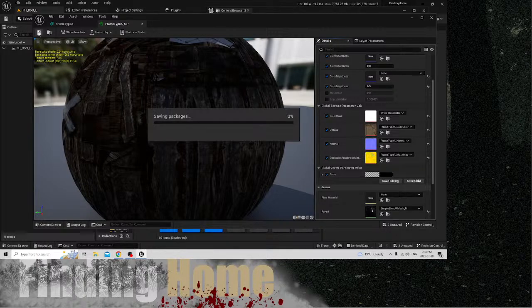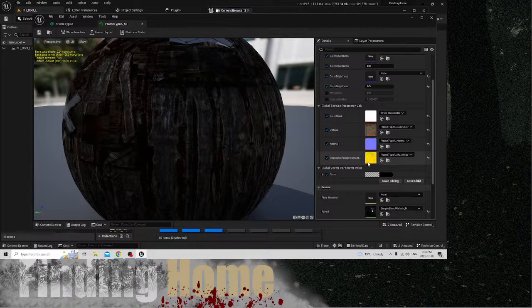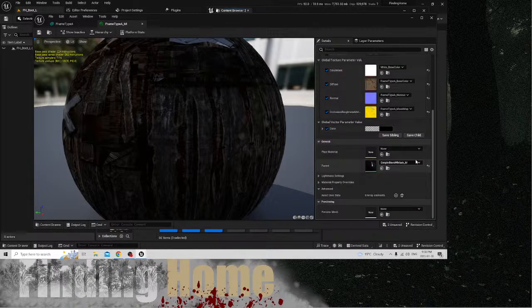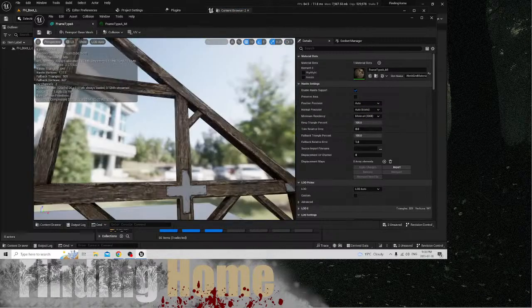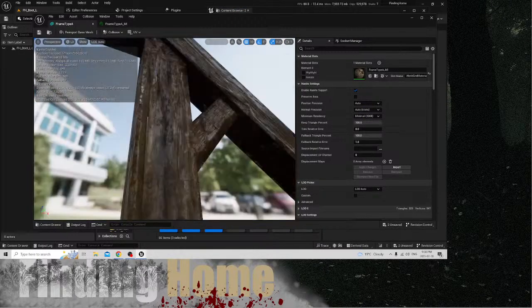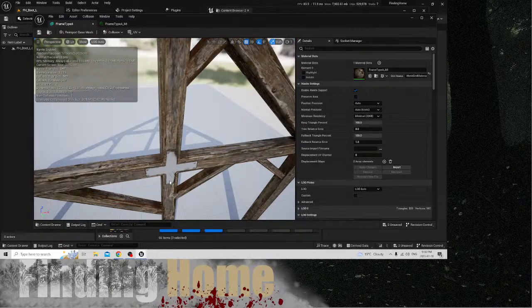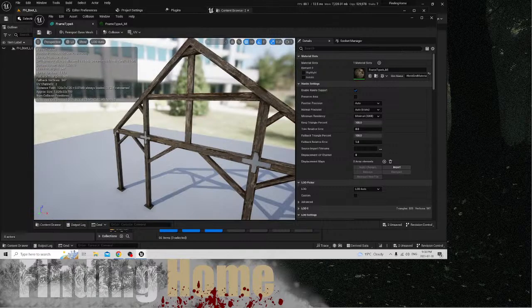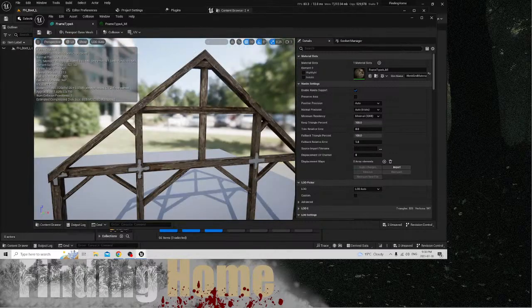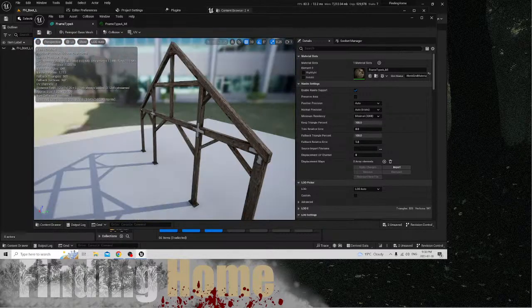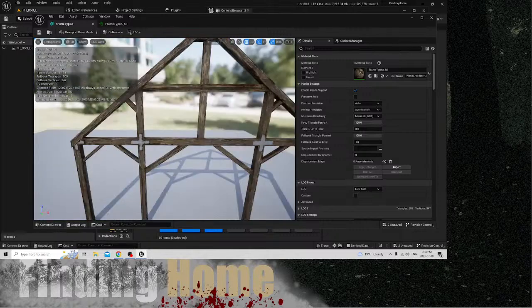We can just save that, and again we already have our simple blend with mask there, so we just come in here and check, and that looks like the way it was before. You can see this hasn't changed at all, so yeah, that's the way his material is, and it's done.